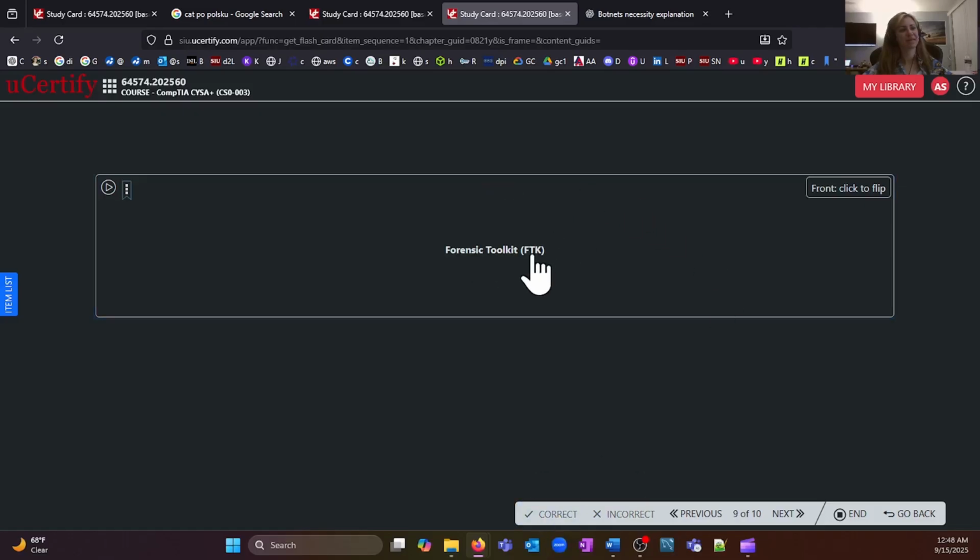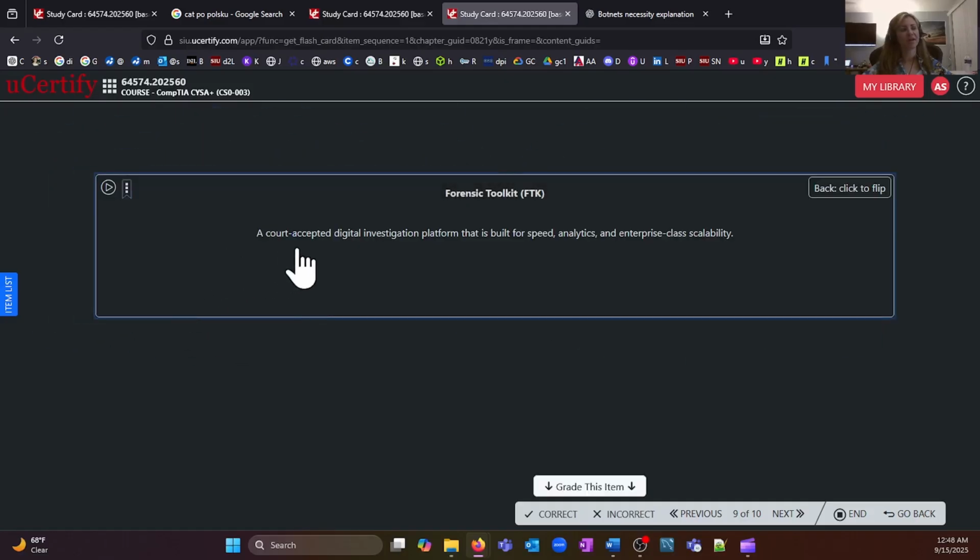Next, Forensic Toolkit, FTK: a court-accepted digital investigation platform that is built for speed, analytics, and enterprise-class scalability.